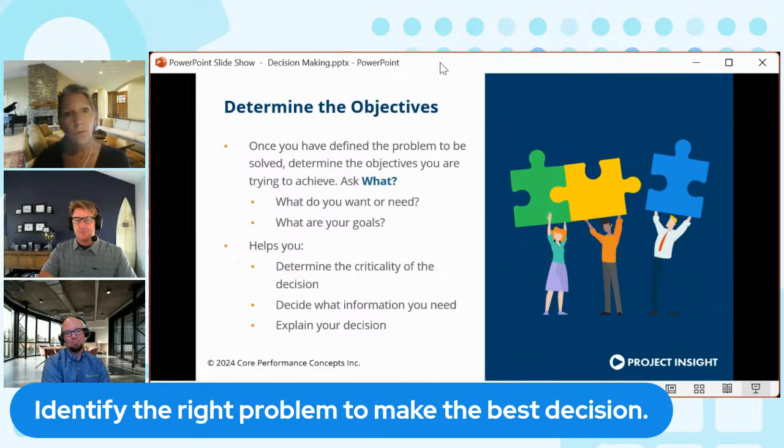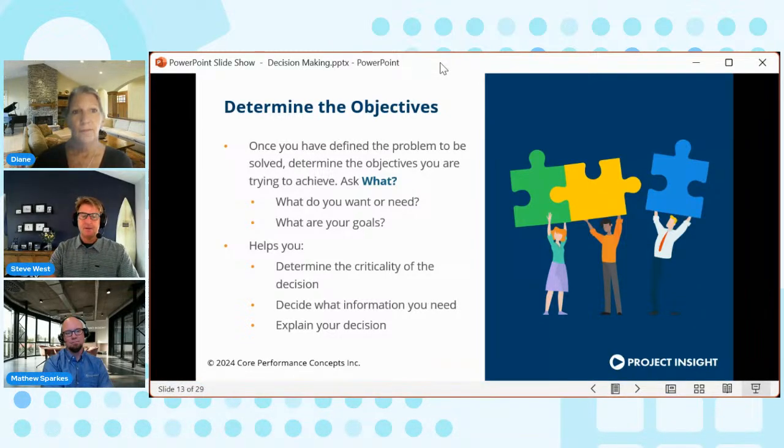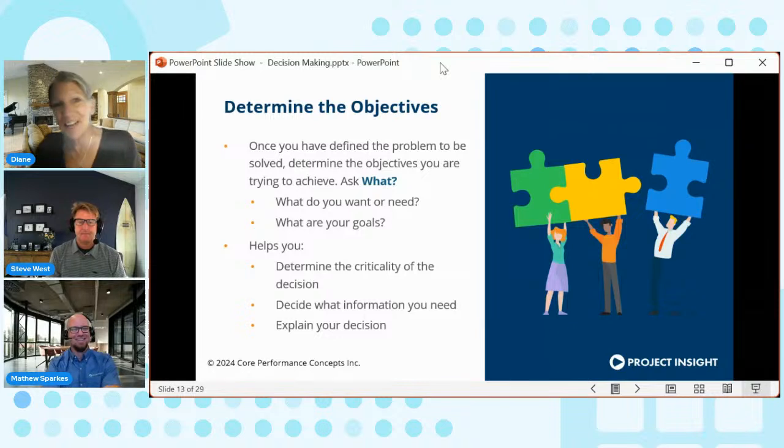Well, let's talk a little bit one more time. Once you've identified it, then obviously, what's the actual impact of this problem? Getting back to your first chart with the slope, you might think something's a critical problem and then you find out it's not. Maybe the issue was my oven was broken. I got my expert in, they tested the oven, boom, done. Change that out, and you're good to go. It didn't take that long.